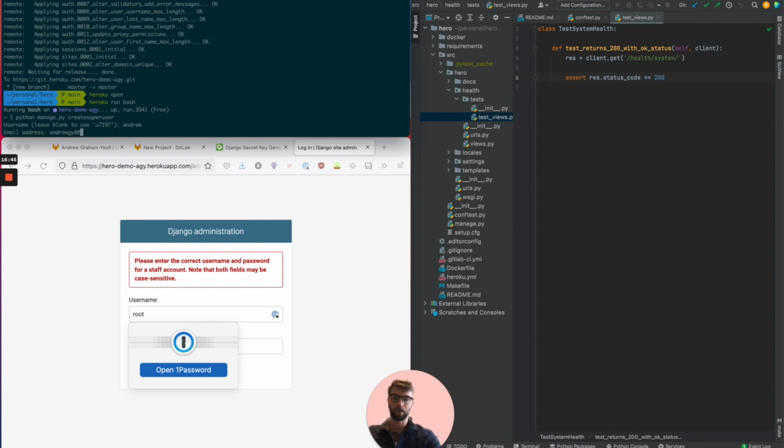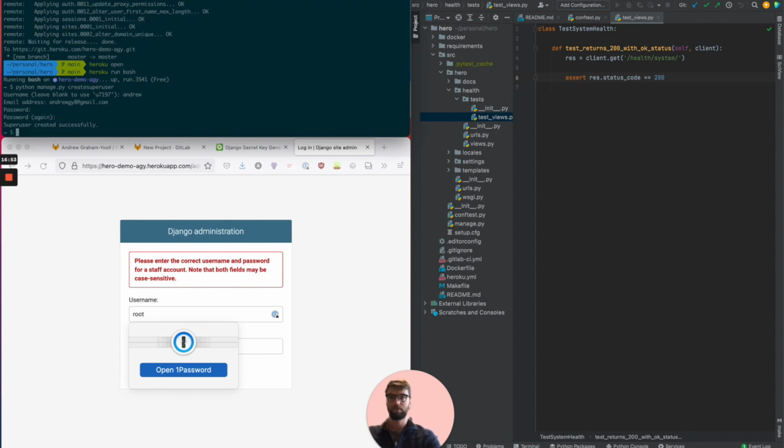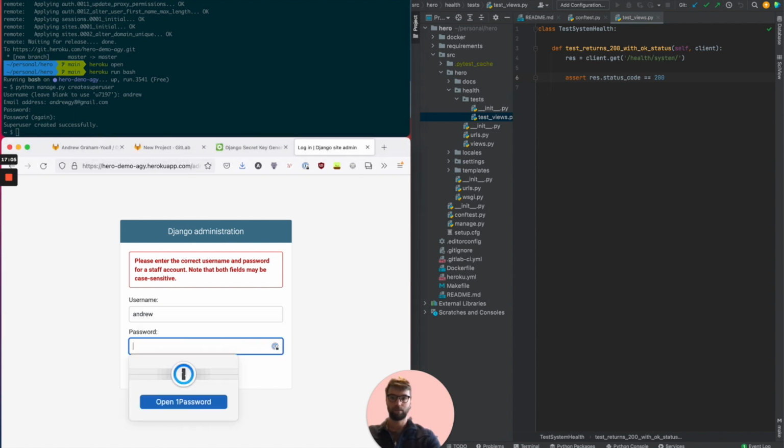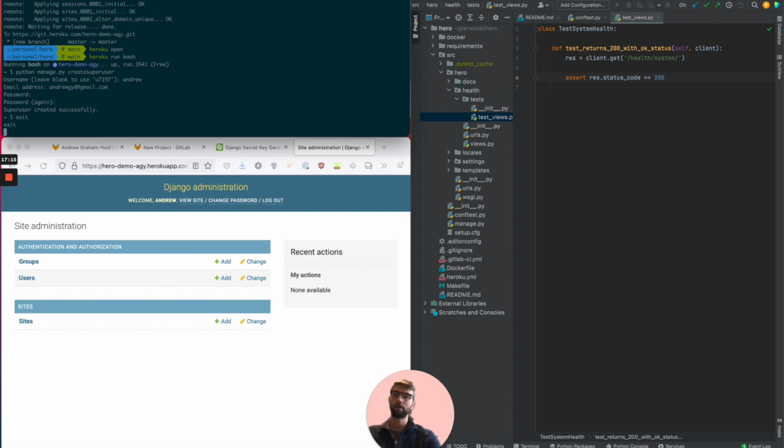And my email address and a password. Now if I go back, there we go. We are logged in. I exit out of that, and I can move on to the next step.